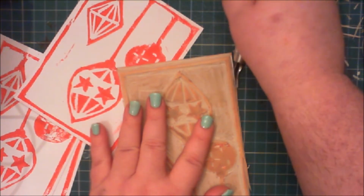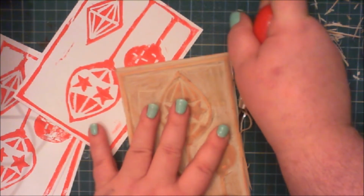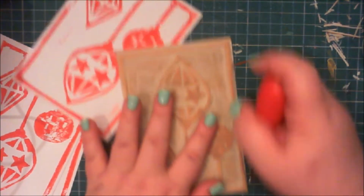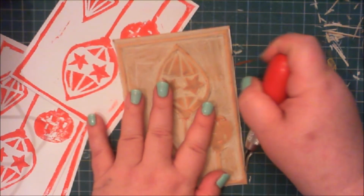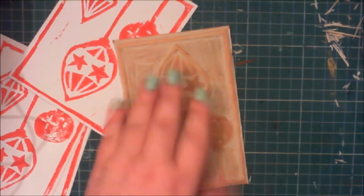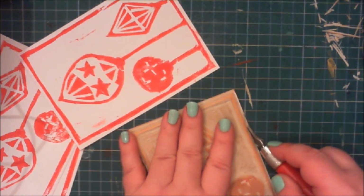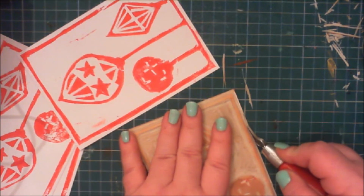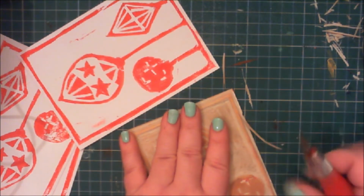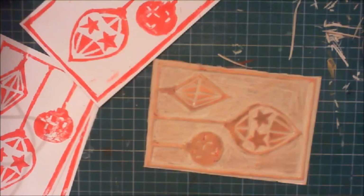I know you're not supposed to cut towards yourself, but I am doing that right now. Don't do this, because if you suddenly slip, you might need surgery. I take these risks so you don't have to. Okay, that was too much. I wonder if there's some kind of golden rule that I'm missing. Something like, don't cut from the outside in or something. Maybe. I hope no lino cutters are watching this. If you're a lino cutter and you are watching this, I wouldn't mind some constructive criticism, but keep it clean. I know I'm dumb. I am not trained in this art. I am just a meddler. I am a meddler who meddles.